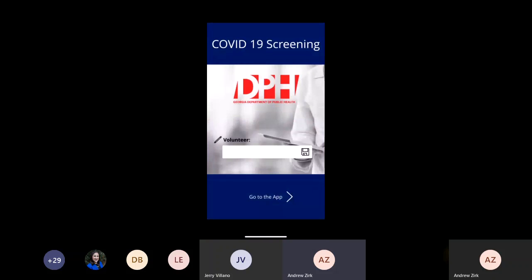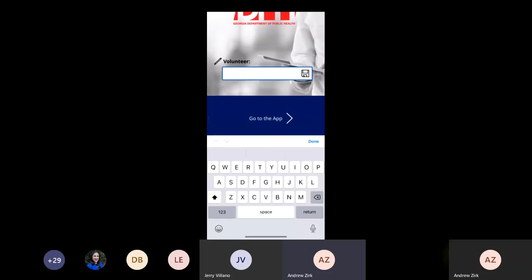All right, slight lag, but are you able to see my app screen now? It says Department of Public Health. Yep. All right. Like I said, there's a field here to enter the volunteer's name.